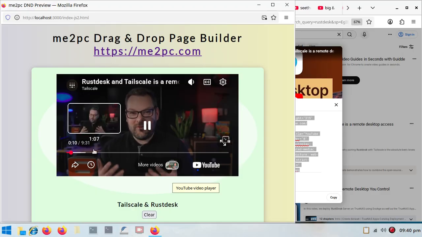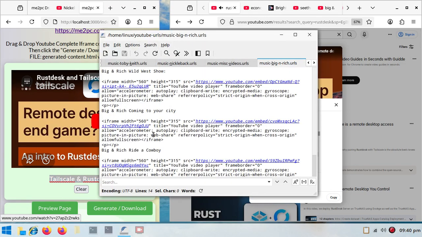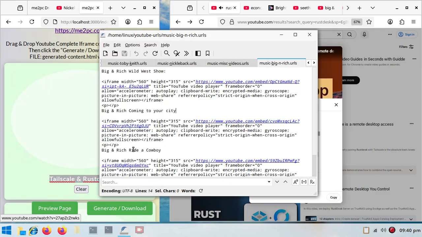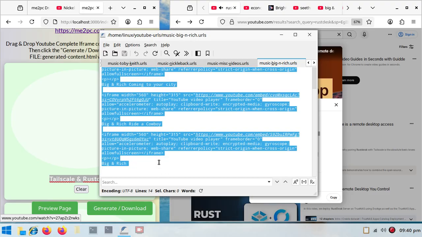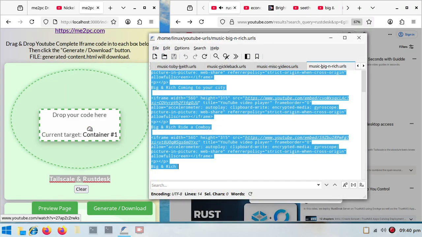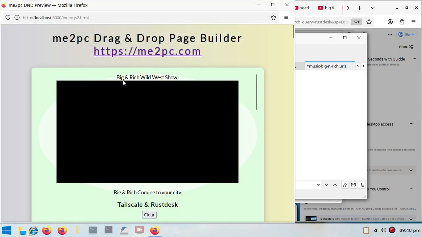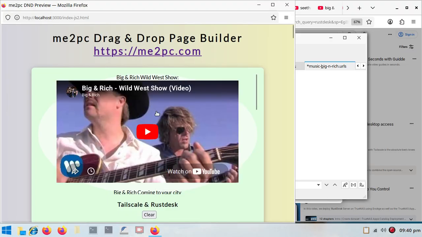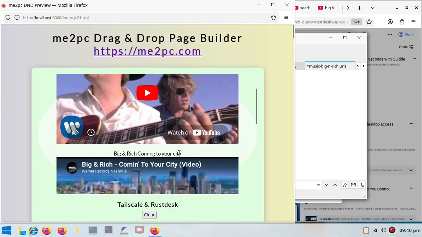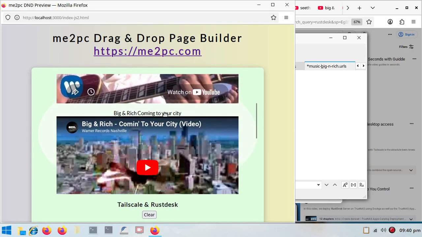It definitely does play. And what I found out is you can put HTML code in these drag and drop. So I can take this and do it like this. And what that does, when I do a preview, here's the preview, it puts a tag at the top, not that it needs it. It also spaces it, and you can have multiple videos in one container. That's pretty cool, isn't it?